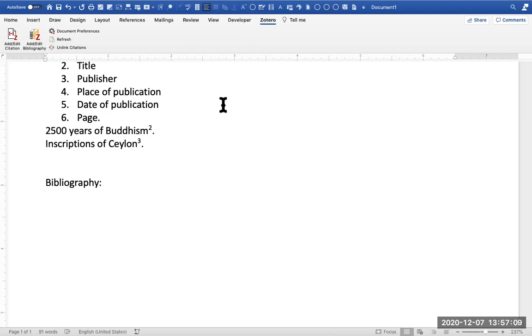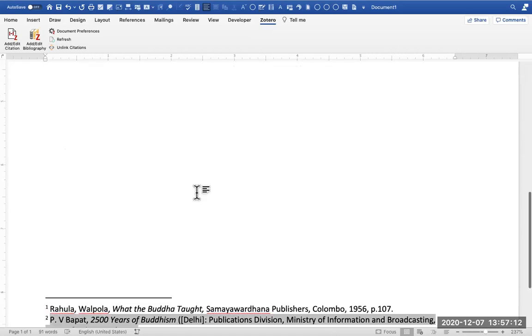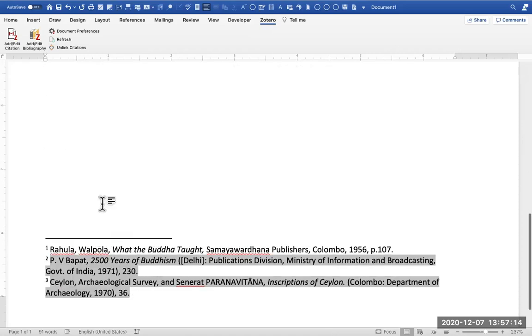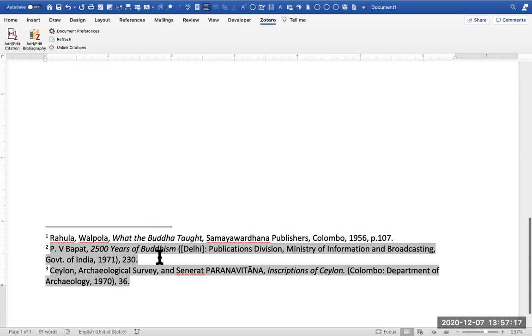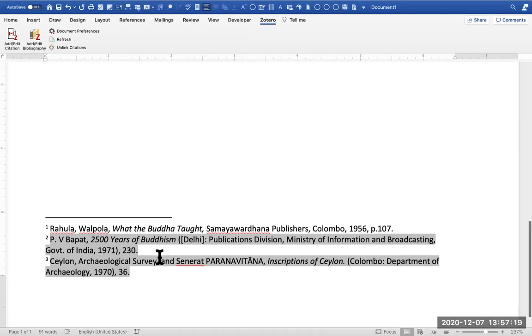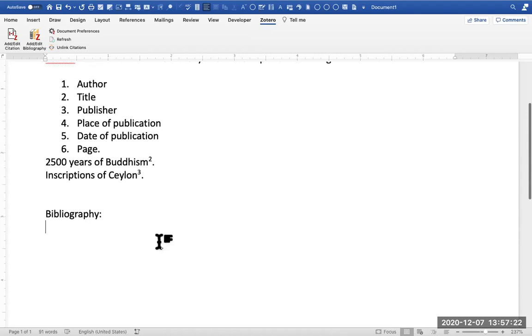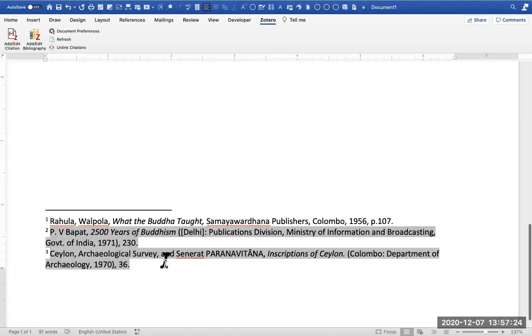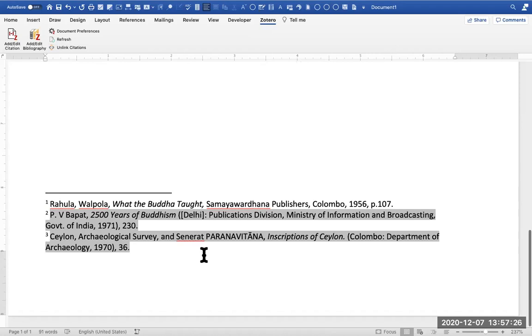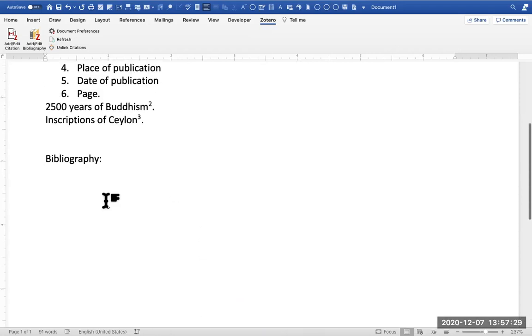Yeah. So this is in between the article. This is in between the article. This is called a footnote. Okay. And this also includes all the page numbers and everything. And later on, we have to include the bibliography. And that is the collection of all the articles that you have used. And how do we do it here? Pretty easy in Zotero. What we do is go to bibliography.